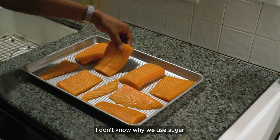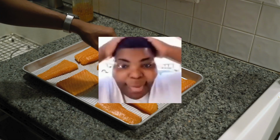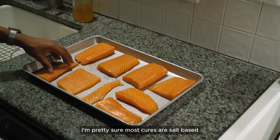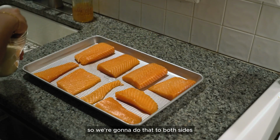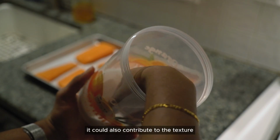I don't know why we use sugar. Yeah, I actually have no idea. I'm pretty sure most cures are salt based, but this one involves salt and sugar. So we're gonna do that to both sides. It may be a flavoring thing. It could also contribute to the texture.